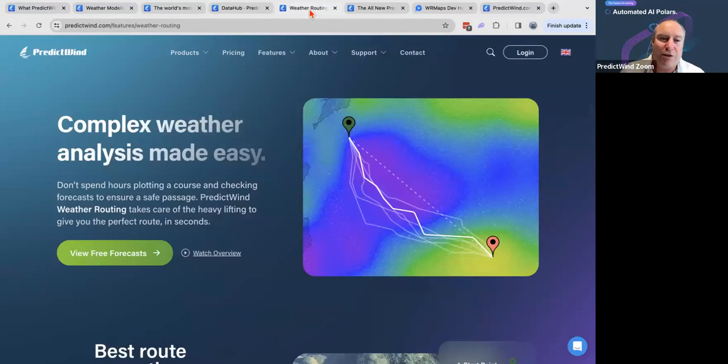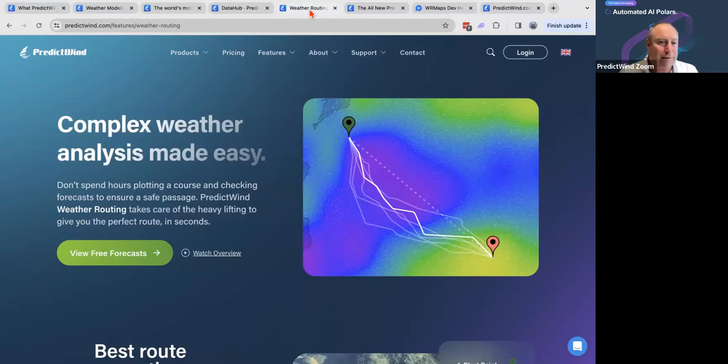So obviously we're here to talk about weather routing. We have spent countless hours and over a decade developing our weather routing algorithm. It is super clever and does a very good job. I always thought that weather routing was weather routing, and there was only ever the fastest way that the router could do it.